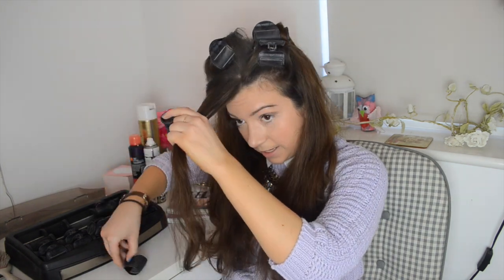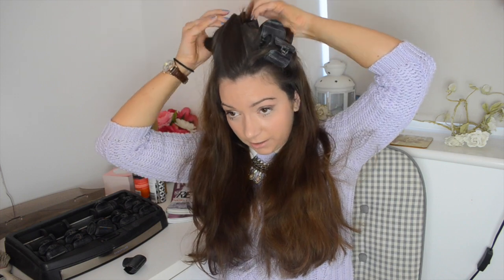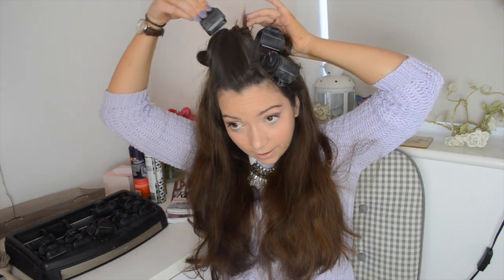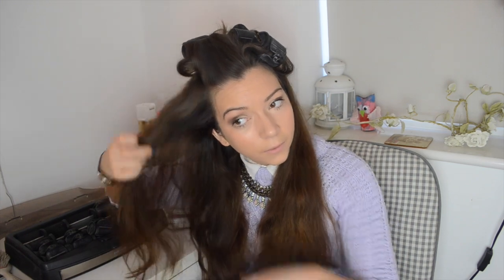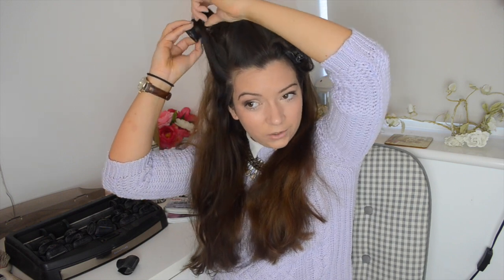The fringey bit here is where I always get a kink, and I usually have to straighten it out. So what I tend to do is roll it and then pin it back, so I'm still getting a bit of volume because the fringe is lifted, but it's not going to be really curly and wavy meaning I've got to straighten it. Because a lot of people ask in tutorials how do you avoid getting kinks - I'm not sure there is a way, but that's really the only piece of hair where I tend to get kinks, and that's how I avoid it.